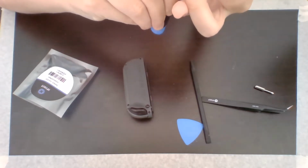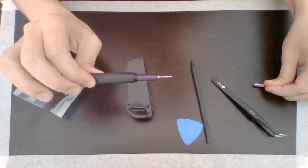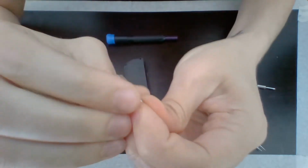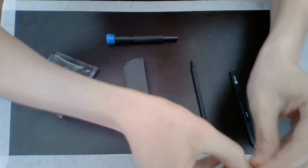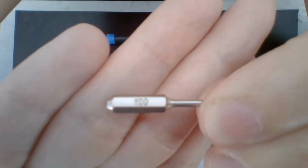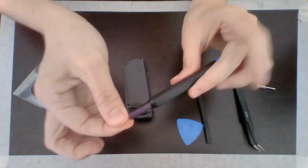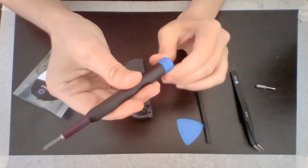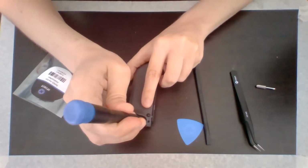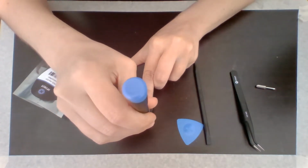So I go ahead. Oh, this is magnetic. You hear that? Oh, look at that. Okay. Yes. So on the screw, I don't know if you can see that, it says Y00. I don't know how well that's showing up. But Y00 is on this part. So this is the part I need to use. And it just snaps right in there. It's magnetic. That's really nice. And it seems like this is one where you just turn. So let's go ahead and remove these screws. There we go.